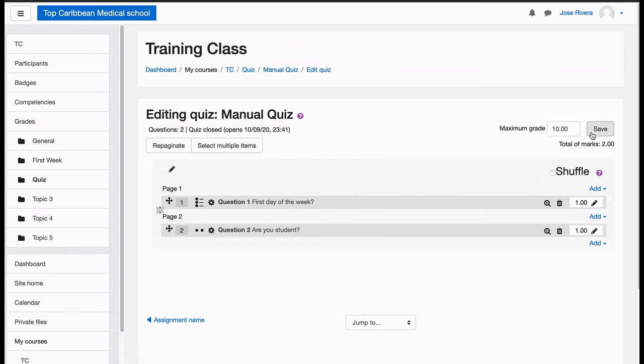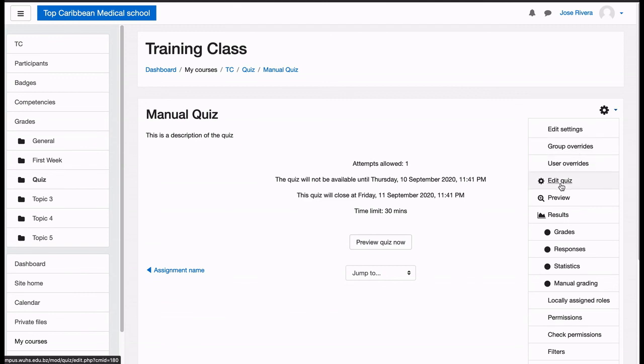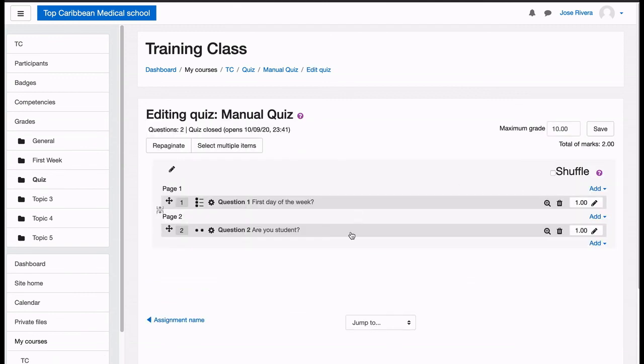Once we have that, we can save here, and that's it. We can jump over the manual quiz. Now we know that the quiz has questions because we go here, edit quiz, and we can see there are 2 questions, 1 point each one, and the maximum grade is 10.